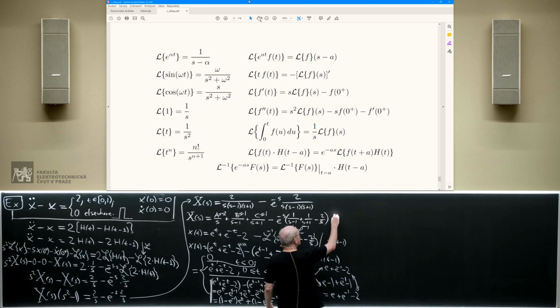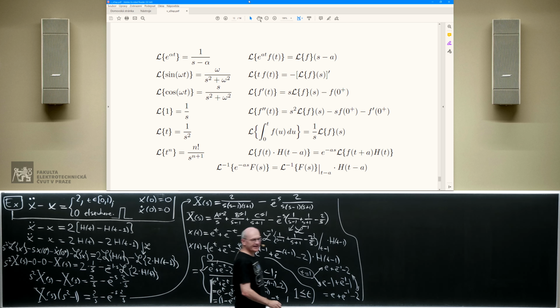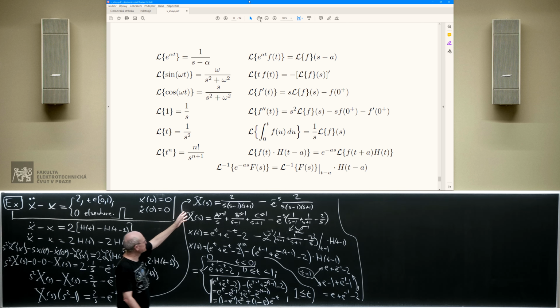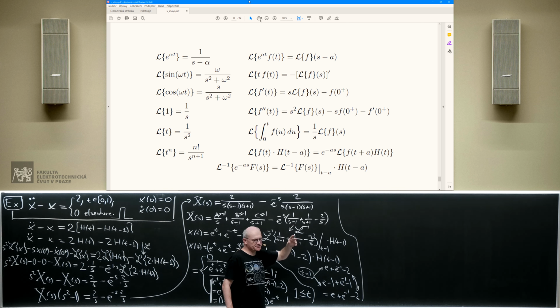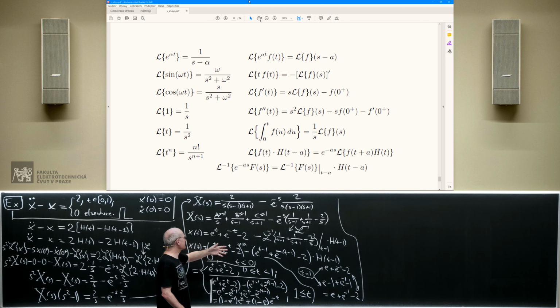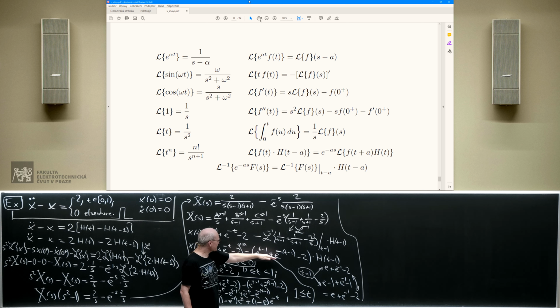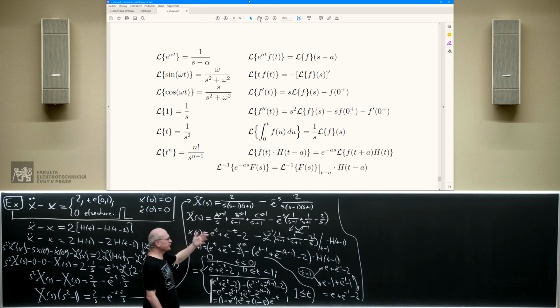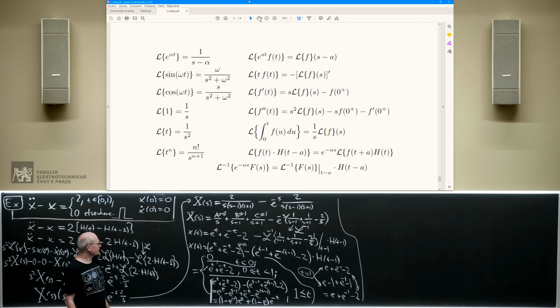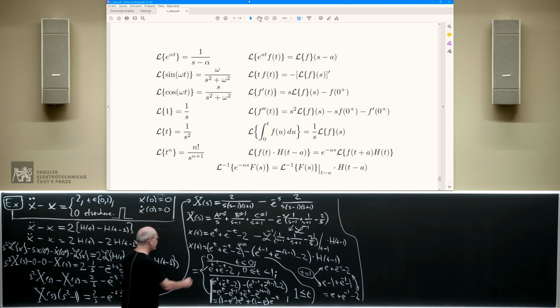So much for the Laplace transform. Did it handle our problem? The answer is yes. And in fact, when we look back, that wasn't too bad. I mean, handling the shift, we know how to do that. Solving algebraic equations easy. Here, perhaps the partial fractions could be sometimes more difficult, but that's just a technical part, no problem here. Inverse Laplace transform was also okay. And if you are happy with this answer, then we could have stopped much earlier. Okay? So that's fine, I would say.